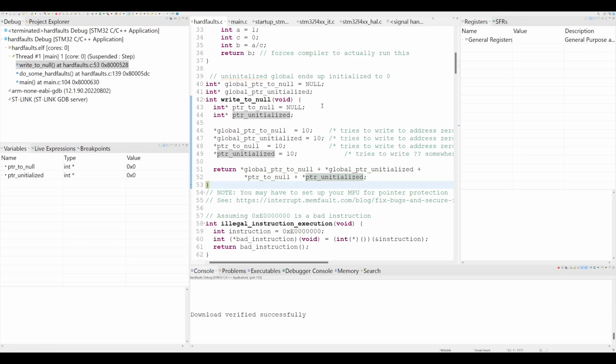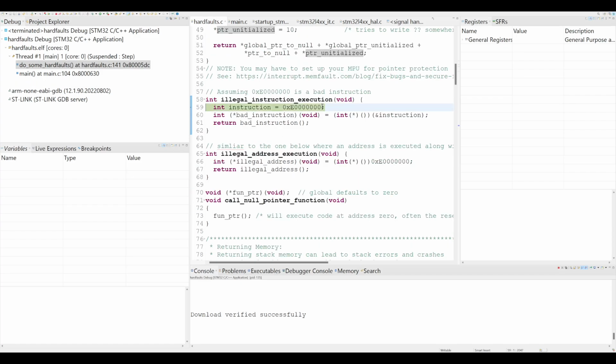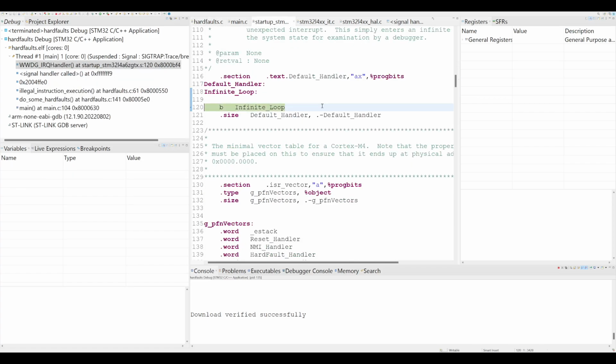Now, instead of having you watch me set up my MPU, I want to show you the next routine. This is one you really should only run for fun, never unintentionally. Because in this one we have bad code. This is not the normal level of bad code, but instead code your processor cannot run, just as you cannot touch your nose to your elbow. The illegal instruction execution function executes E0000 as an instruction. This isn't a valid instruction on my processor, so I always get a hard fault.